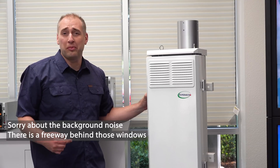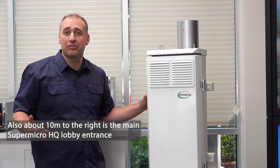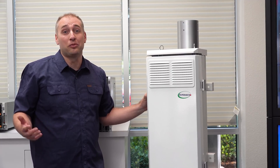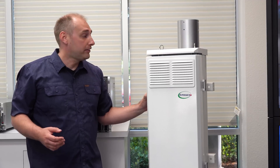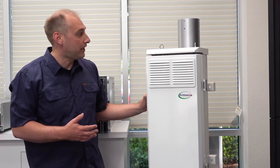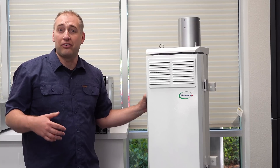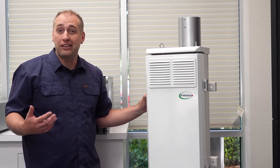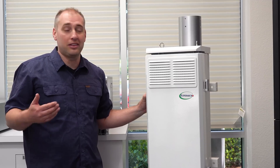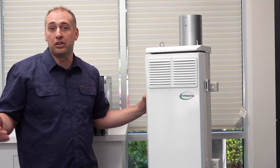This is the Supermicro Outdoor Edge system — something we did a piece on a while ago that got a lot more reader feedback than I expected. When I saw this in the demo room I said we definitely have to open it up and see what's inside. The reason it's sitting in this configuration is that it's actually designed to be mounted on a pole. When you have a radio tower — something like a cell phone tower — you typically have a little shed at the bottom that holds all the expensive equipment. What this design is saying is: put this up on the pole, so you don't need that shed or the real estate to put all that expensive equipment.